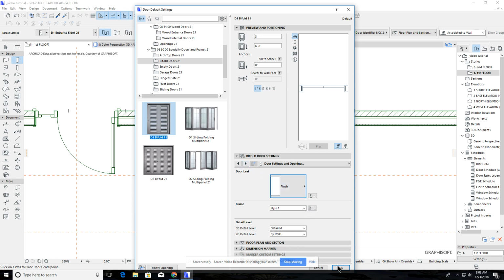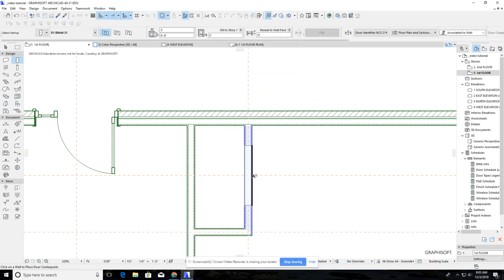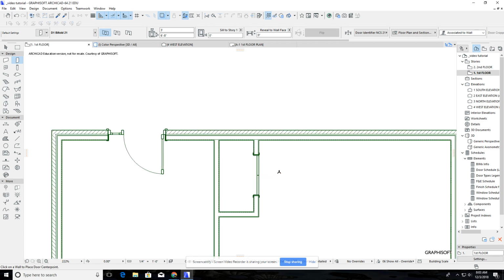And we can just leave it at that. And then we go to OK, and then make sure again this is on the center. And we can go ahead and the sun doesn't matter so much. I usually just put it on the outside part, and then you can tell it what direction you want it. So put it on the outside there. Okay. So that's a bifold door.